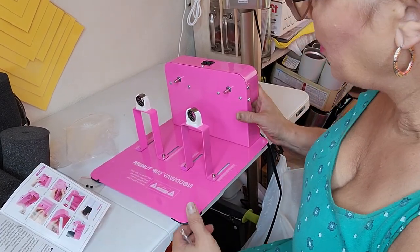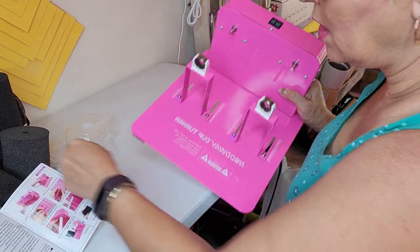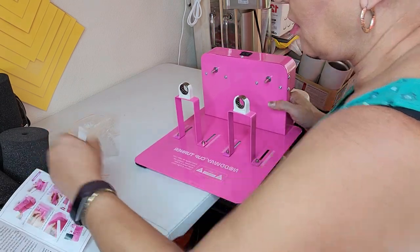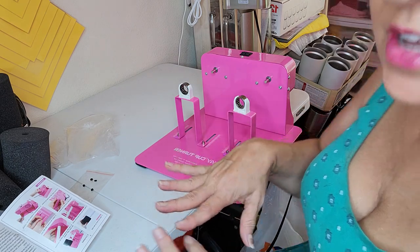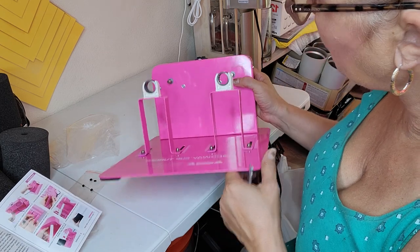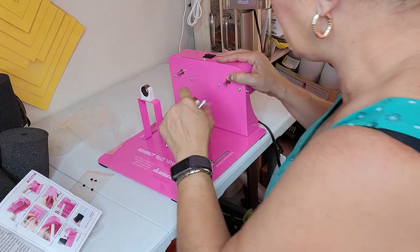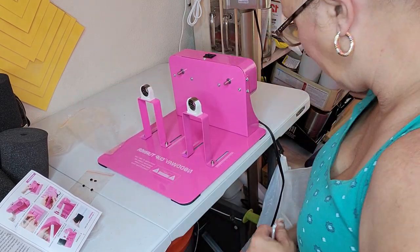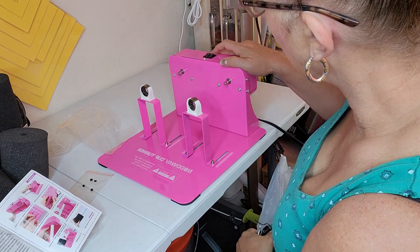Okay, I'm back. I finally got that secured on both of them. It's a little bit more difficult than it seems if you have fat little fingers. Excuse my nails and hands. I've been doing a lot of yard work. But look. And it's nice and stable, it seems. We'll see what happens when we actually turn it on. It's not loud.